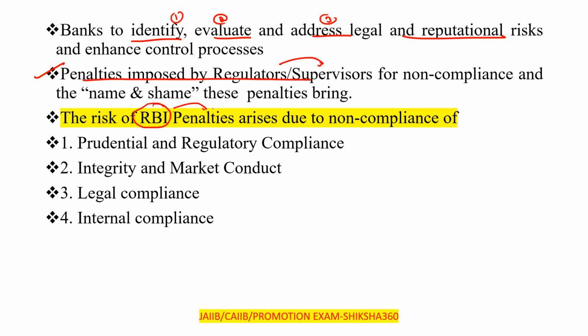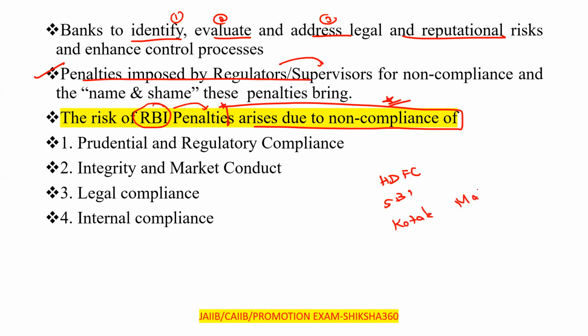The risk of RBI penalties arises due to non-compliance. You have seen penalties on HDFC, SBI, Kotak Mahindra, Bank of India. Every bank will face a penalty if they do not follow the guidelines. I will discuss some of the news in the next session. I am just taking simple names, not saying other banks are exempt. Every bank faces it, like Yes Bank, and I think all of you are aware of the 2019 incident.